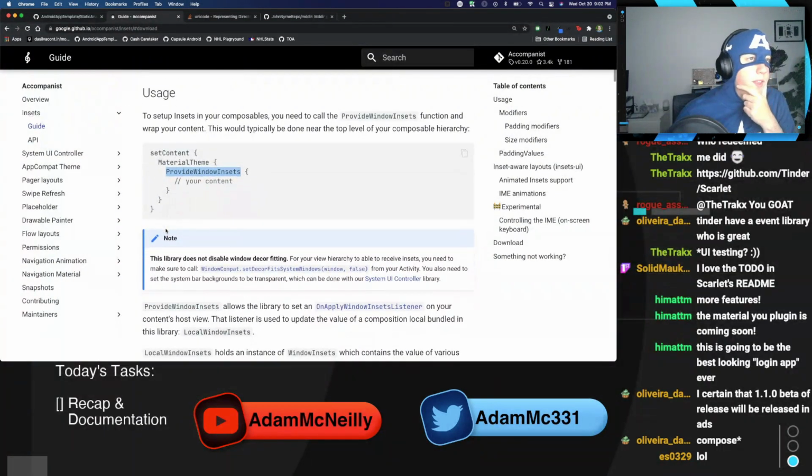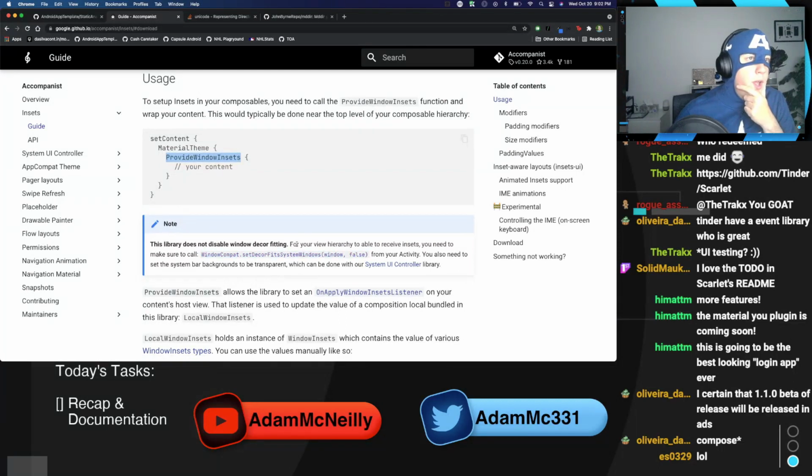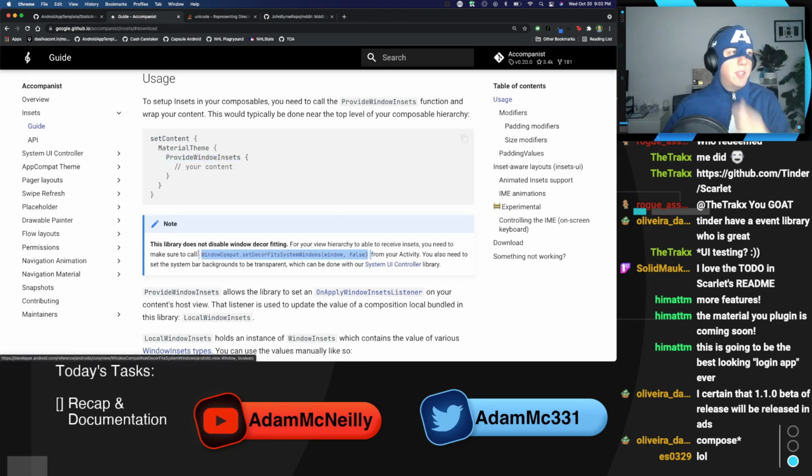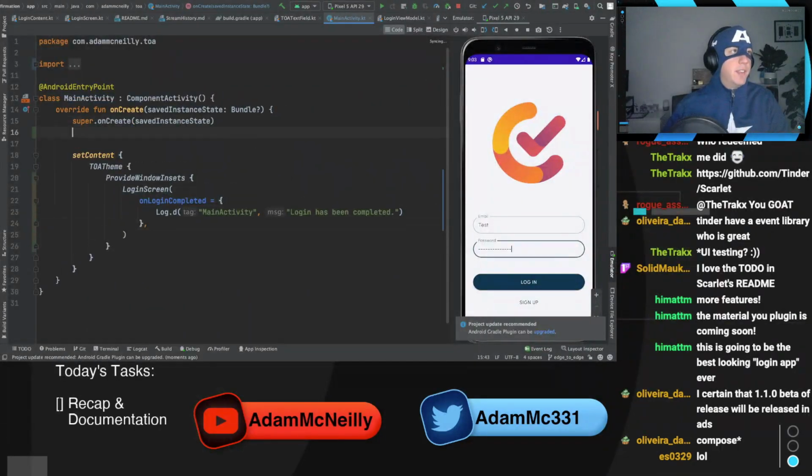Now, there's other important information. For your view hierarchy to be able to receive insets, you need to call WindowCompat.setDecorFitsSystemWindows from your activity. You also need to set the system bar colors to be transparent, which you can do with the system UI controller. So let's do all of those things.